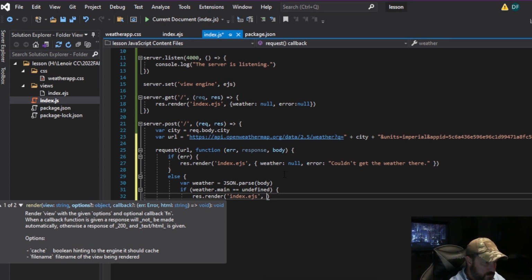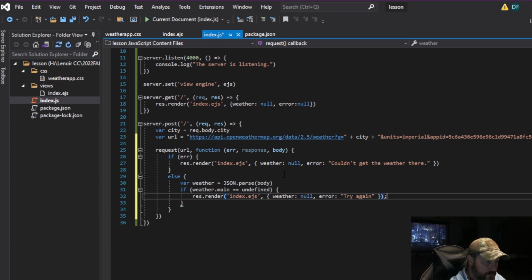I gotta add a little thing here. And I apologize for all this punctuation because I know that that is going to be a source of contention. It always is for me. But this is how it is done.